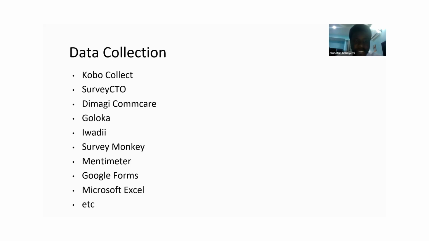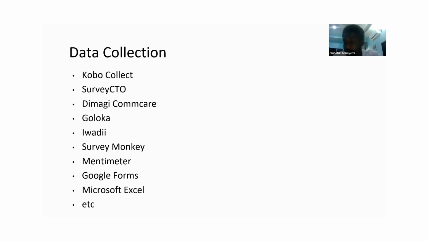You'll see some of the things that I mentioned earlier on, things to consider. There's Mentimeter, which is a web platform that you can use to engage beneficiaries, partners, clients, your respondents, especially for focus discussions. I think we use this for online focus group discussions.